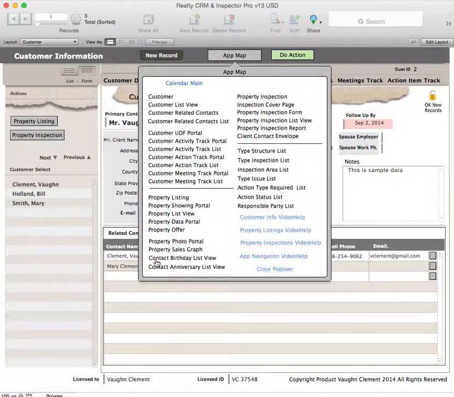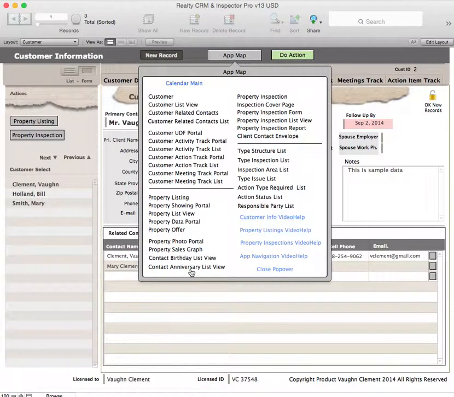Now, one of the things we didn't go into any depth, there is a listing that when you add the information for birthdays and anniversaries, there's a separate list for each one of these. So if you wanted to look at the specific date of the individual customers that may have either a birthday or an anniversary on a given day period, you would do a find in these list views to find who would have a birthday, say in the next 7 days. That way you can get an idea who you might want to send a card out to, and the same thing goes for anniversaries.